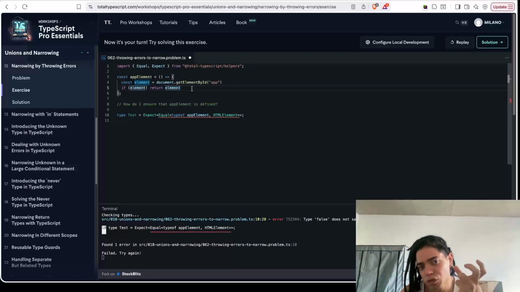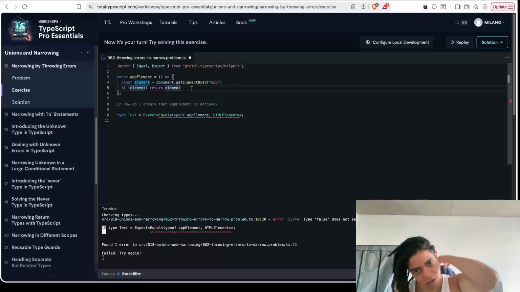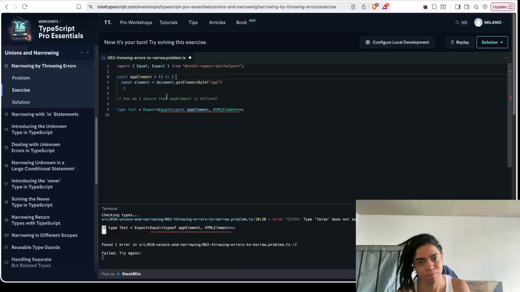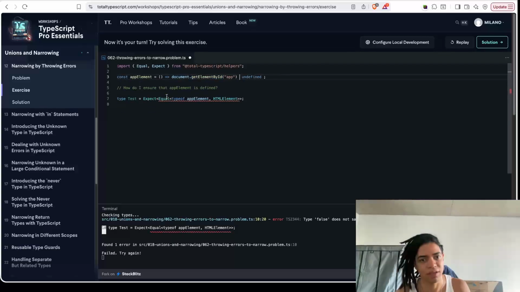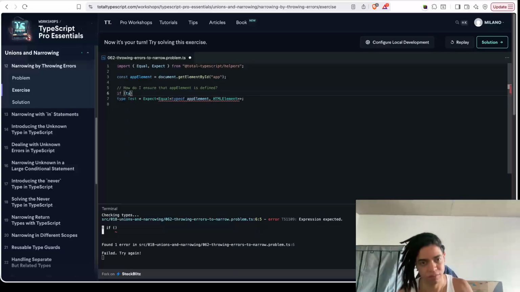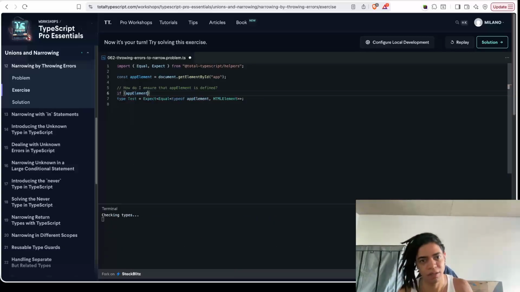How can I truly make sure that I always get this value? Whether by using an annotation, or once I have that element there, I tell TypeScript, I do have that, let's say app element here.